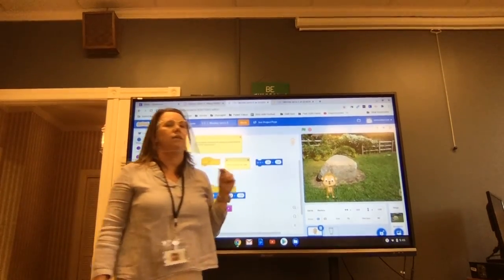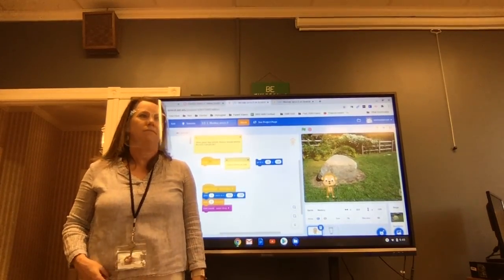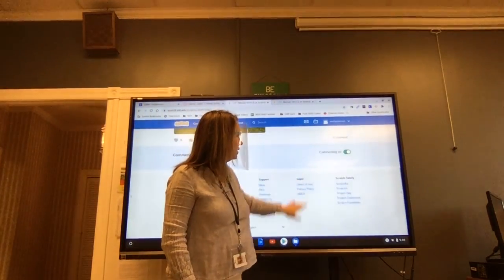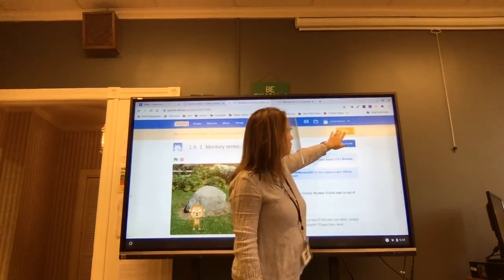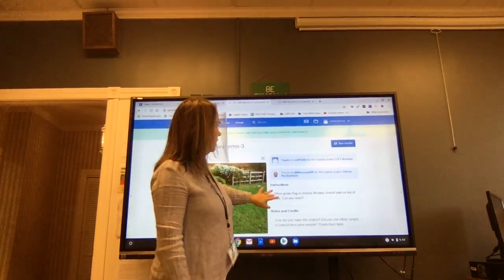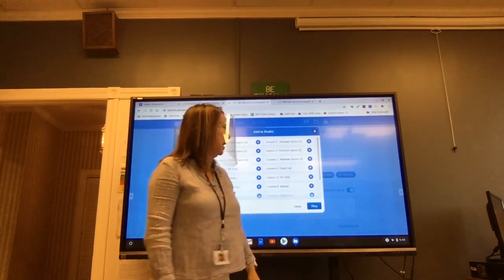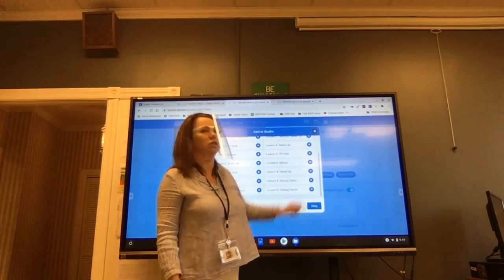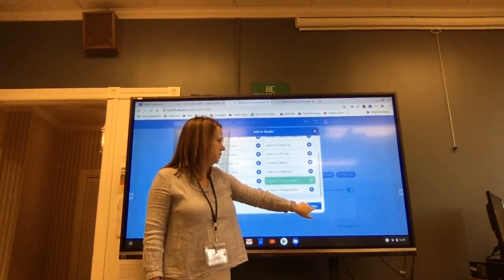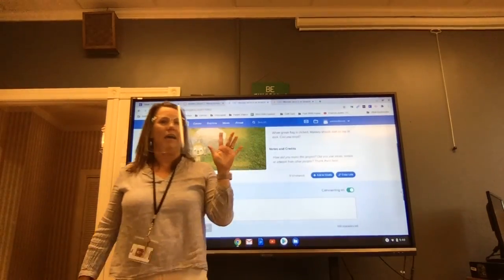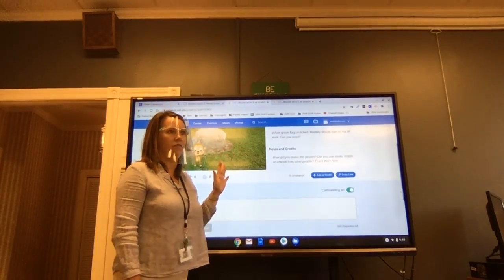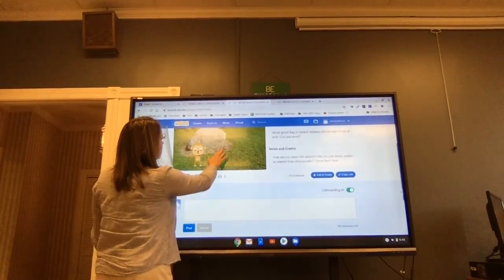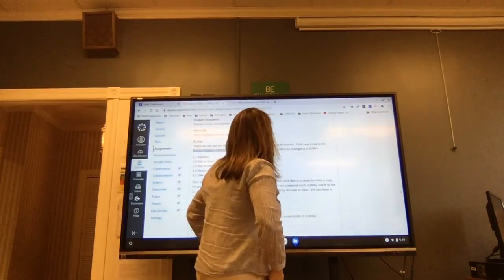Guys, look, please. I don't want to have to explain multiple times how to turn it in, okay? You're going to do See Project Page. Scroll to the bottom. Oh, you have to share first. Share. Then scroll to the bottom. You're going to add to Studio. Find the Debug Studio. Click the plus and add it. So you should be adding 5 puzzles by the end of the class period today, all to that Debug Studio. That's the only way that I can see that you have completed it.